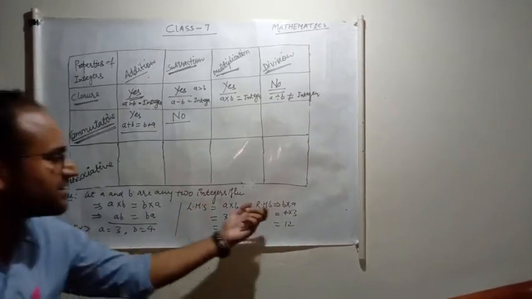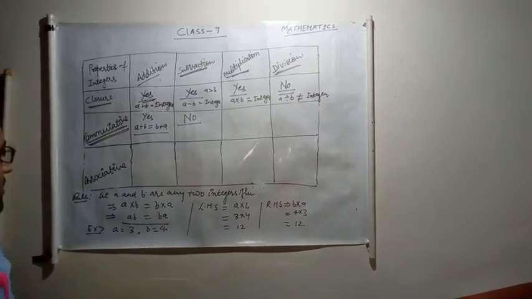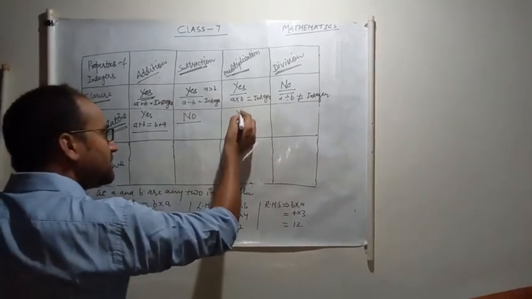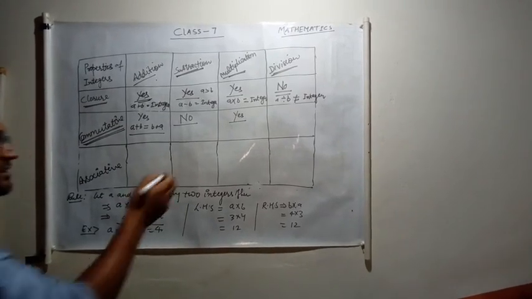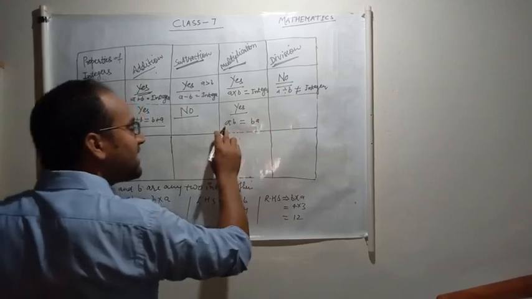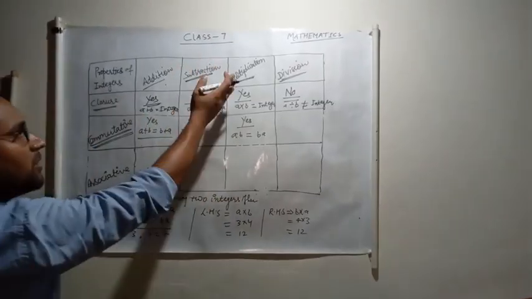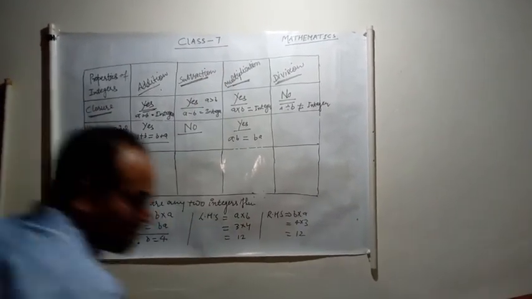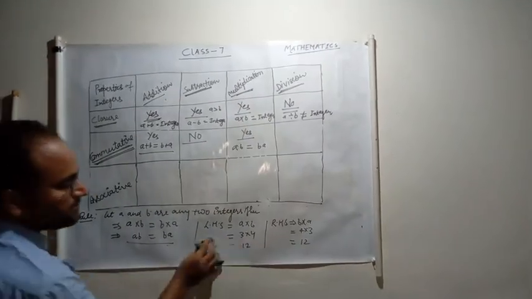Means that the left hand side is equal to the right. It follows the rule of multiplication over commutative. So we can say that yes, multiplication holds the commutative property. So we can tell that yes, ab is equal to ba. Means that a multiplied by b is equal to b multiplied by a. So multiplication holds for commutative. Next one is for division. I'm going to tell you the rule for division, students.